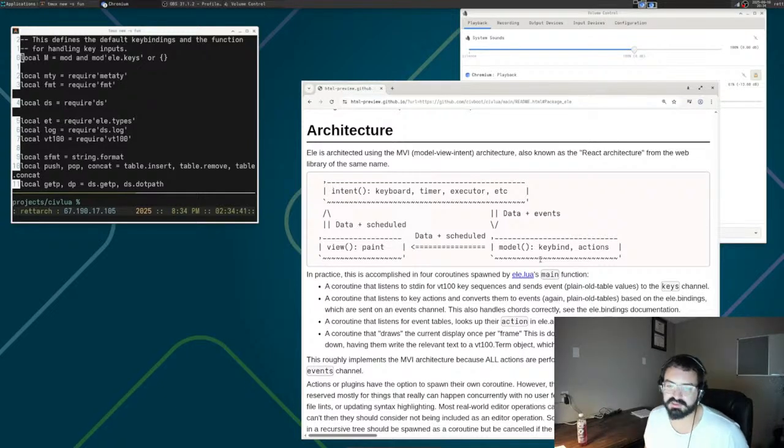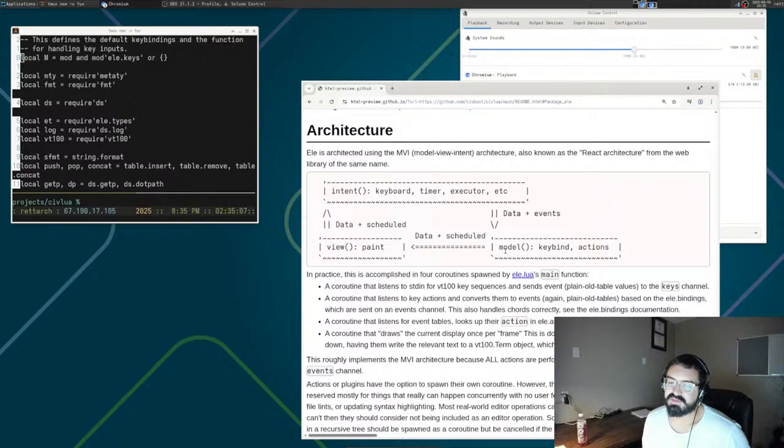So it changes the data. It might insert some text. It might change to a different buffer, things like that. After it's done, it goes over to the view, which paints the change. And then after that, the user, of course, looks at the view and maybe presses a new key, and that again generates a new event, which gets handled in the model. Now, the other thing is models can generate their own events.